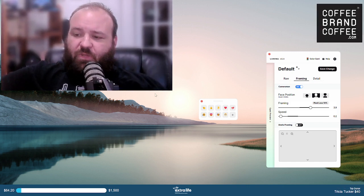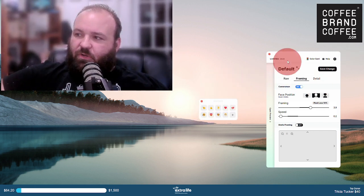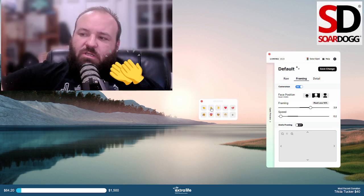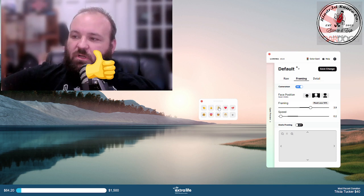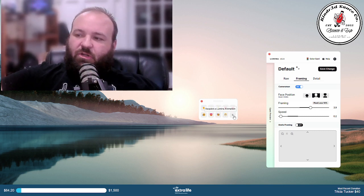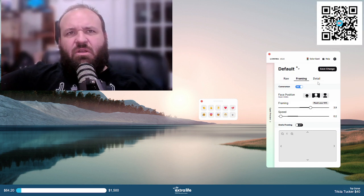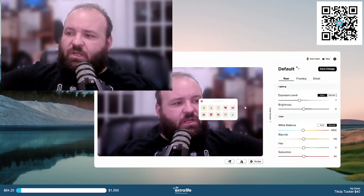Basically what I'd like to do is talk about some of the features. I have these open right here where you guys can kind of see what's going on. You can use these various emotes to interact with whatever you're wanting to do. There's a plus button here where you can request Lumina to add a reaction.